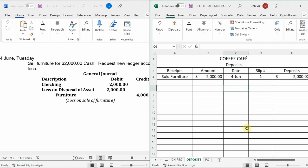For the slip number, for example, whenever I make a deposit at the bank, they give us a receipt paper that tells how much we made in cash and check and such. And then they have their own slip number. Is it a good idea to match that number to the slip number on my deposit register? Or do we just keep, this is my very first deposit slip number one? Which one is better in the long run?